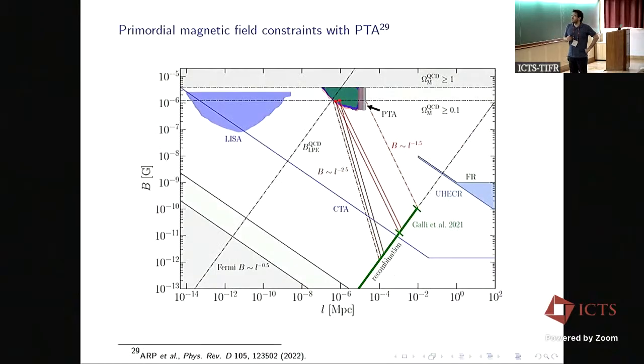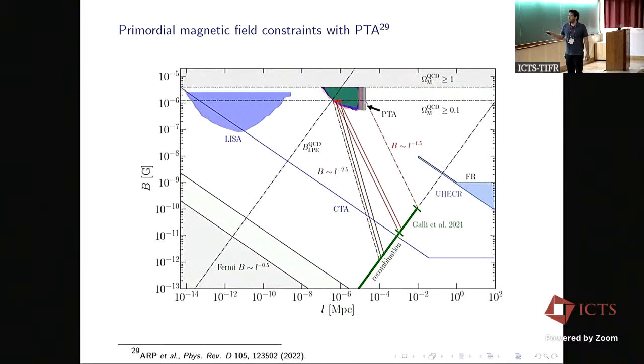So yes, something similar can also be done with PTA, and that's what we did in this paper. We were considering that it follows completely what is expected for a non-helical field. And this is the lower bound from Fermi observations that I was mentioning before. And this is what we expect: this point where it intersects with the recombination line is what we would expect to actually be at these cosmic voids. And at the same time, this is quite interesting.